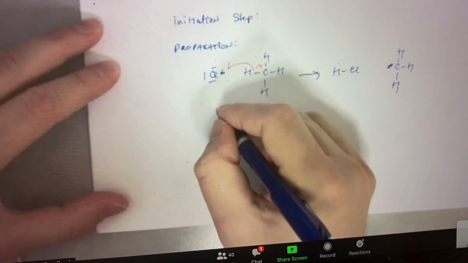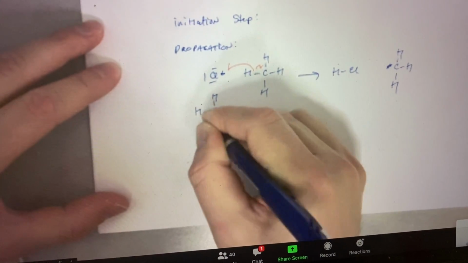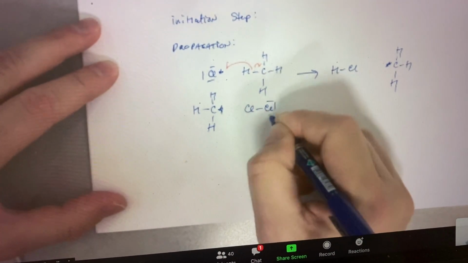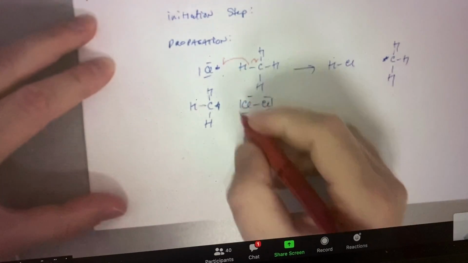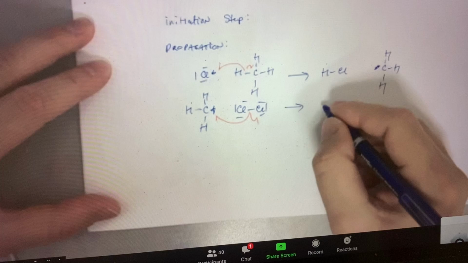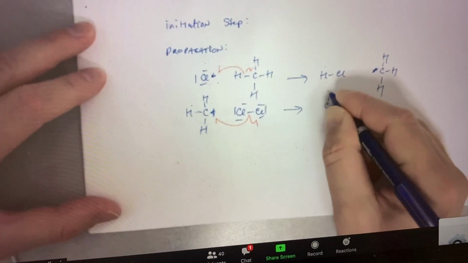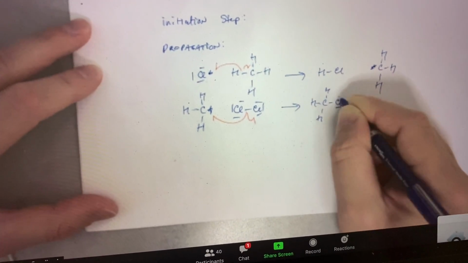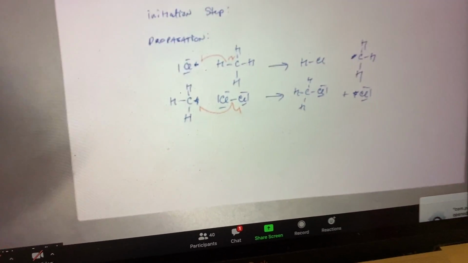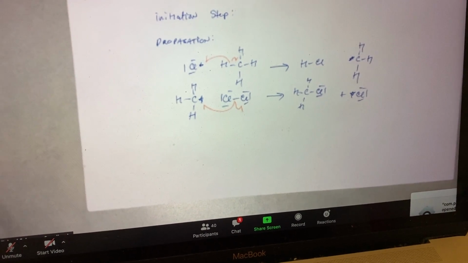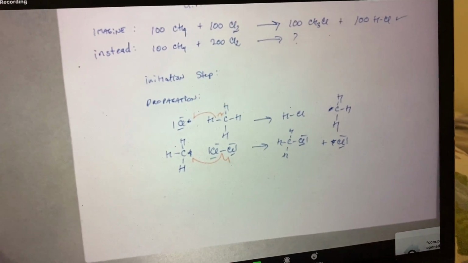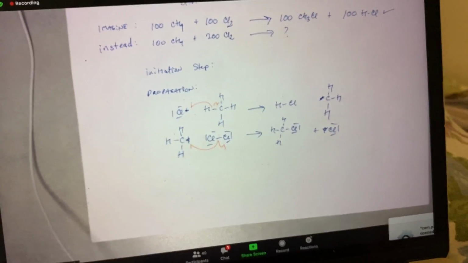Our methyl radical goes on to the second line of the propagation step. It reacts with Cl2. We'll talk about those energetics in tomorrow's class, or maybe later today. We make our product molecule, methyl chloride, and we make Cl radical. I went pretty fast writing this, just try to catch up. I'll just talk and narrate a little bit about what's happening here. But this is the first step we have happen.